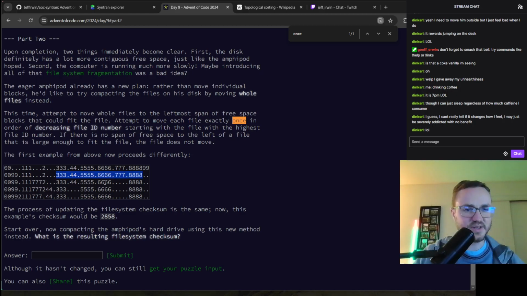I wonder if there's another optimization you can make. I don't know if this will work, but you could say I couldn't move this 4-block file. So then when I get to a 5 or 6-block file, you might not be able to move that one either. Is that always going to be true?